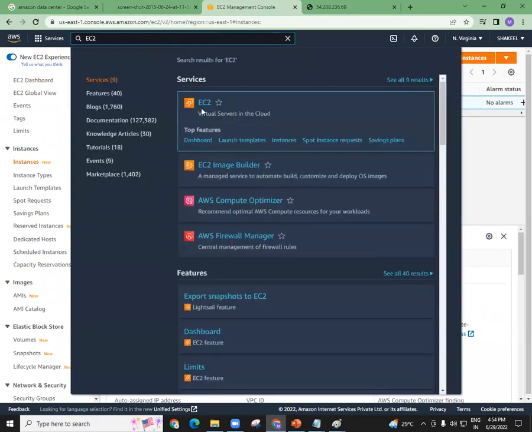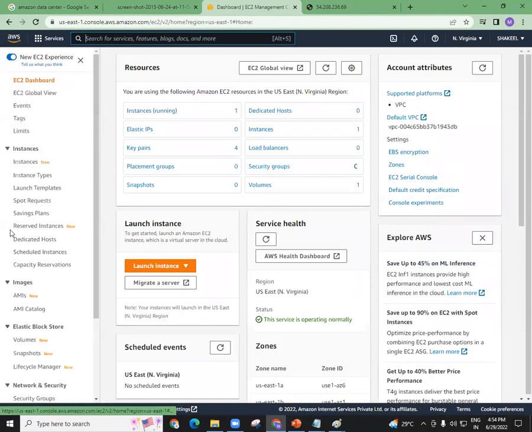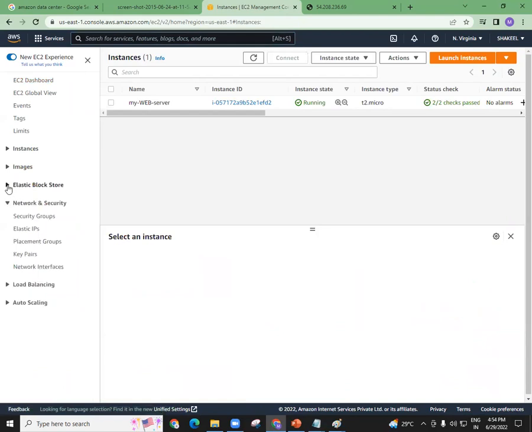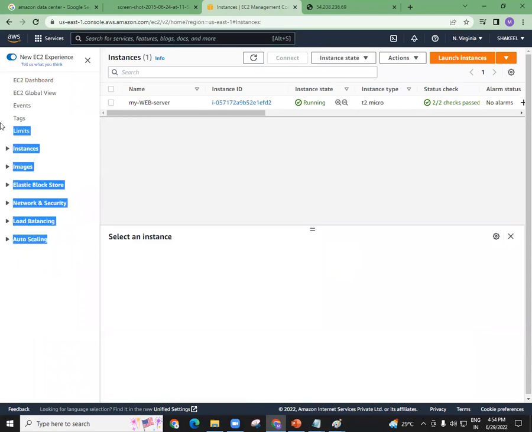This will take at least 10 classes for us, Venkat. For everyone, this is one of the most important services. It is called EC2. EC2 means launching your servers over the cloud. So it will take at least 10 classes for me. We need to see instances here. We need to see images, EBS, network and storage. We need to see load balancing, and we need to see auto scaling. Remember, I told you the servers may increase and decrease according to the requirement. That option is your auto scaling. So how to do auto scaling? That is also part of EC2. So this will take at least 10 days for me to complete one EC2 topic.